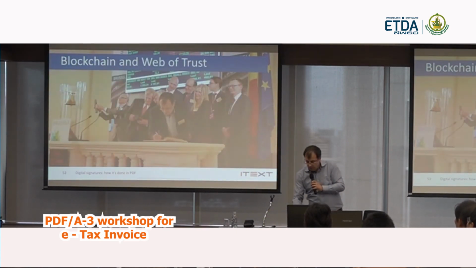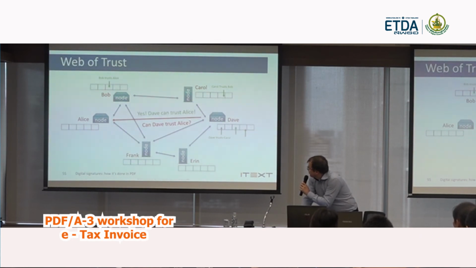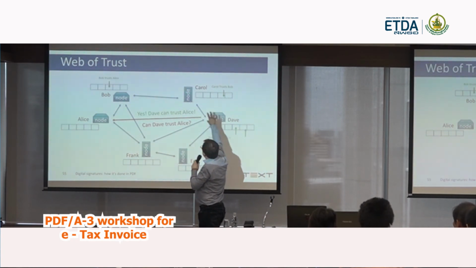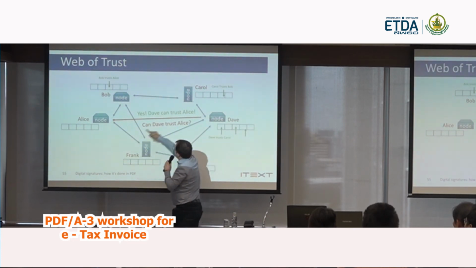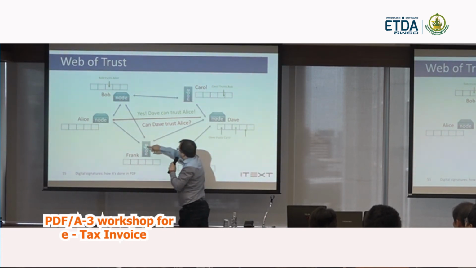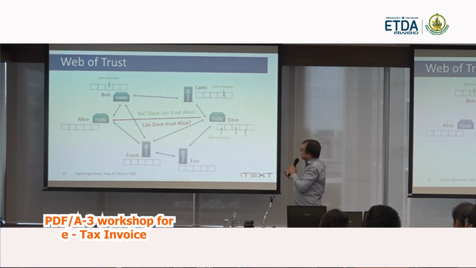Now, how does this work in the context of PDF? This is how you could establish a web of trust. I explained this when I talked about CAs, but we are going to do this without a central authority. We will create relationships between nodes where we say this node trusts this node, trusts this node, trusts this node, so that node can trust that node. And this is only one link, but if we have sufficient paths from one node to another, we have a web of trust, and we can establish some authenticity and some identity. We can make sure that everyone in the node is known.